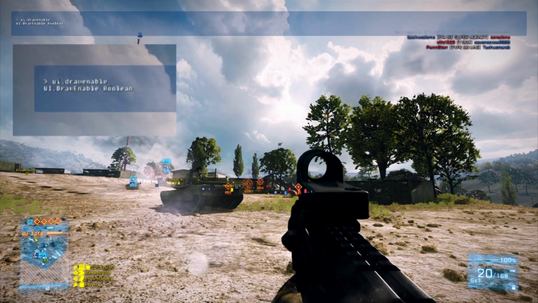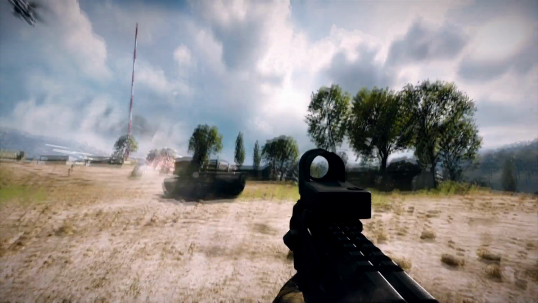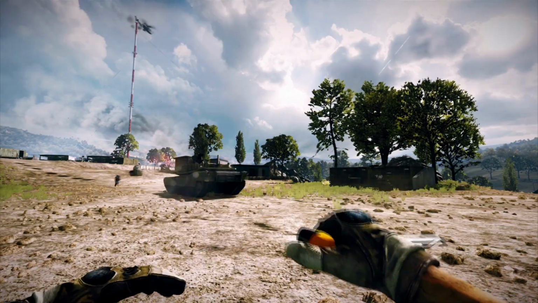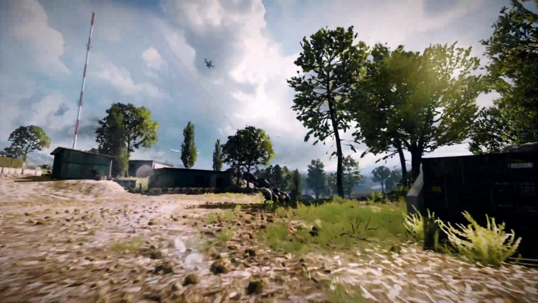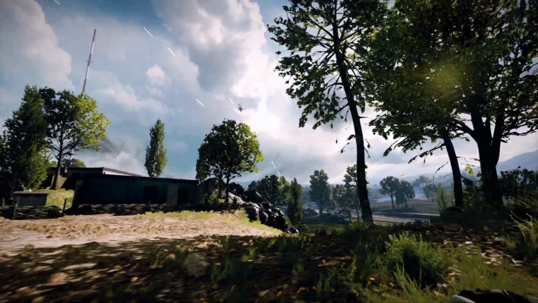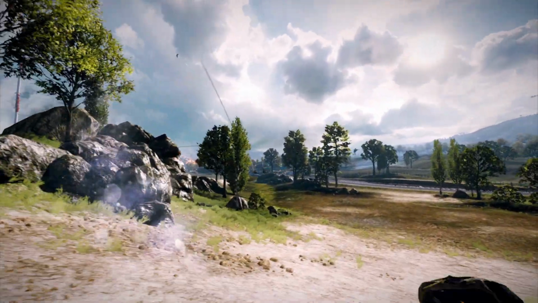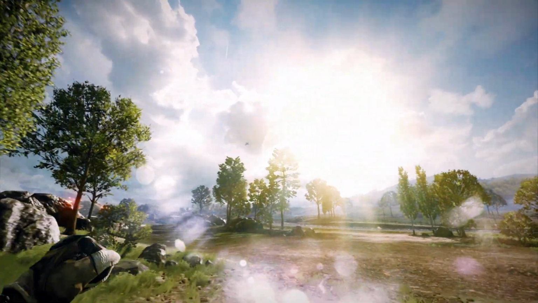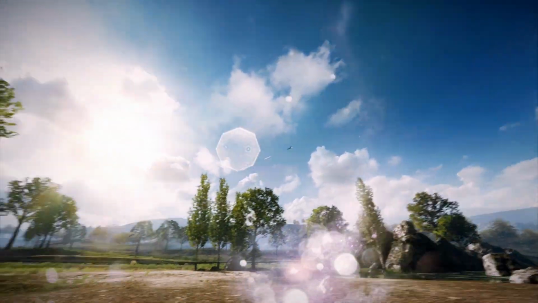UI.draw enable space 0. This will disable your HUD and show you the true beauty of Battlefield 3. You will be crying your eyes out of the gorgeous beauty of this game. Right off the bat, you'll notice that everything just looks amazing. So don't worry about your hard drive space, just keep recording, cause you never know what will happen.